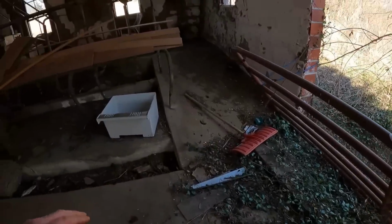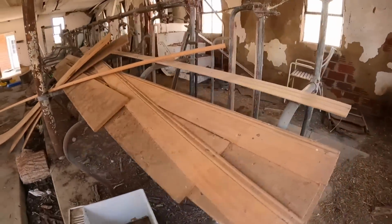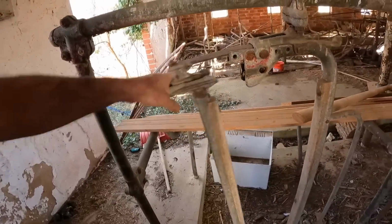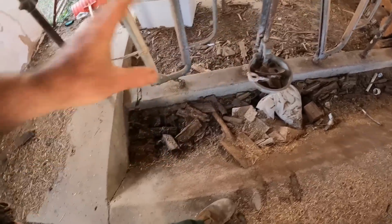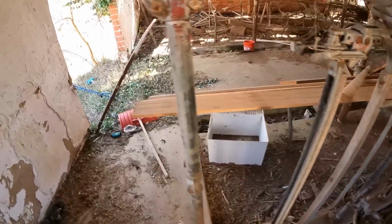The cows would come in the door, of course, and they would line up right in here. These are called stanchions. The cow would stick their head in there, and you close it up on them so they can't get away. You put food down here, and you can see the little water thing. So you put grain and stuff down there for them to eat, and they're locked in place with that.